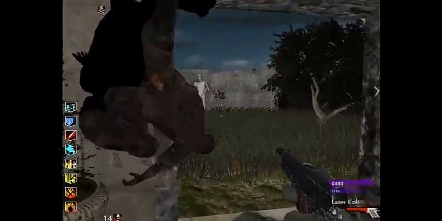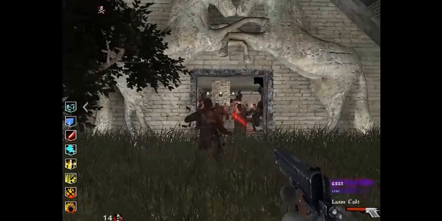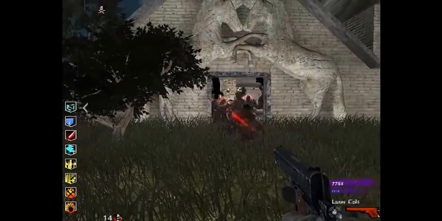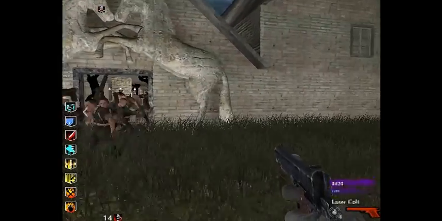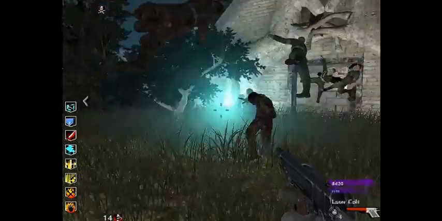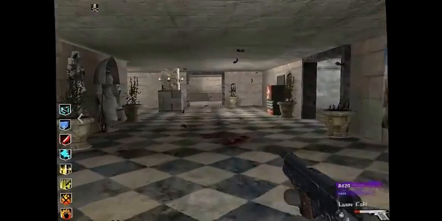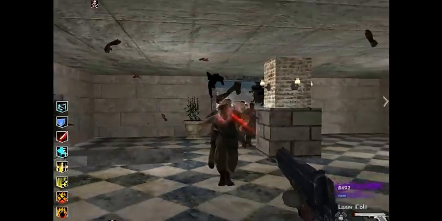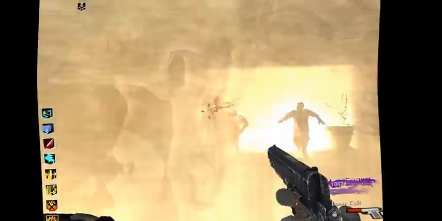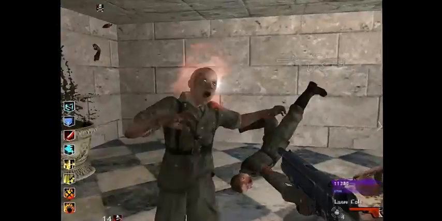Alright, I'm gonna get Speedy Cola. Where's Speedy Cola at? In the diner? Oh, there's too many zombies. It overheats though. That's the only thing. It's like a flamethrower, kinda. I can see your points just racking up.